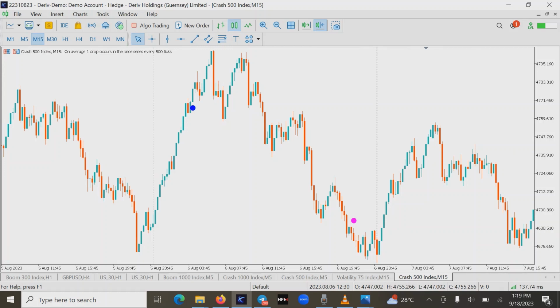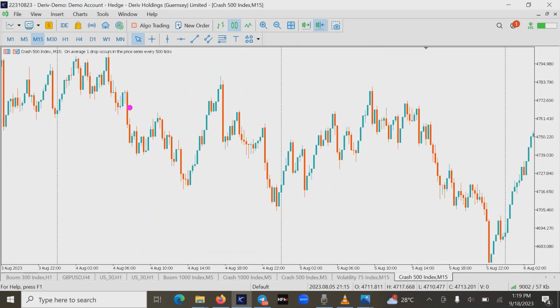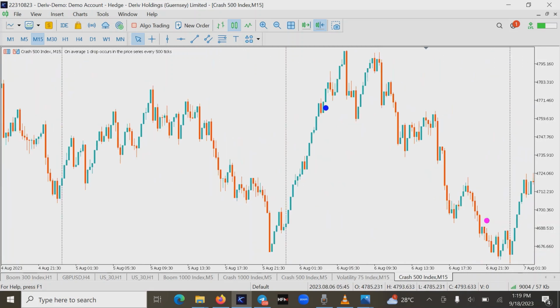The same thing here. Don't take it. You can see it doesn't require too much analysis, drawing trend lines, support and resistance, looking for order blocks, or using smart money concepts. This thing is simple with Crash 500, with the way I've explained it to you. If only you can take it and discipline yourself from looking for a trade every day, you'll be successful with this indicator. For Crash 500, using it to buy, you will be successful.